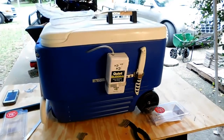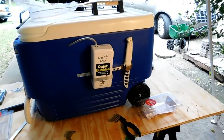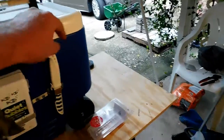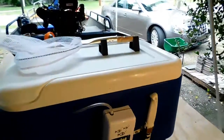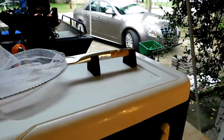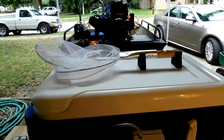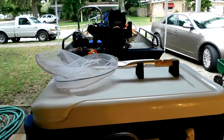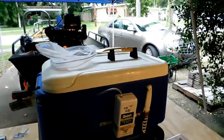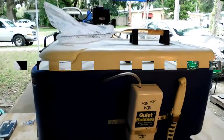for gosh, I don't know, what was it, 50 bucks. The cooler was 23. The aerator was $19.99. This was, got two of them for 5 bucks, and this net that I butchered up because I wanted it shorter wasn't all that much. I can't even remember, but I figure that'll work. So let me put the other aerator in and show you.